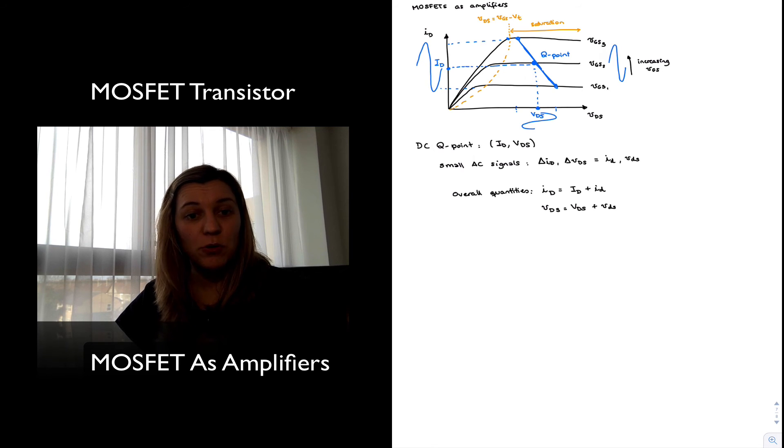And so if I have a DC portion to my stimuli and an AC portion to my stimuli, I can calculate the response of the system independently to the DC portion and the AC portion and then calculate the superposition of the two responses or sum of those two responses will give me the overall response of the system.